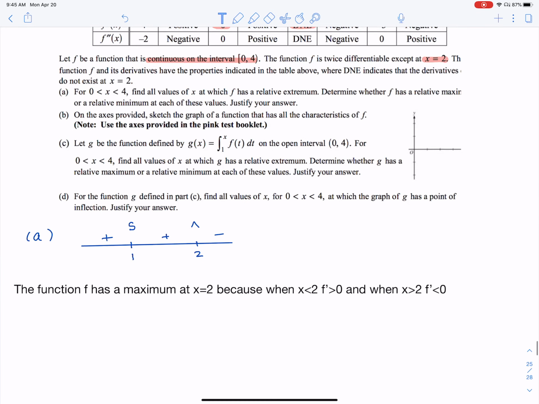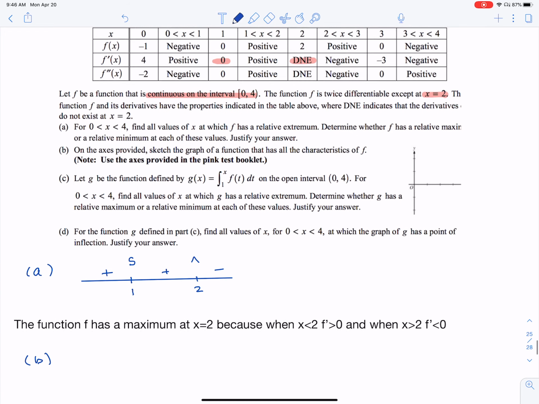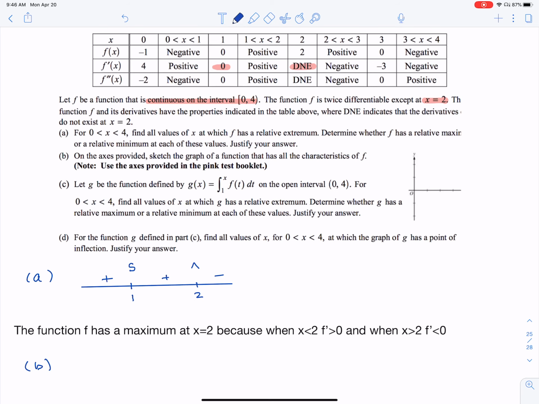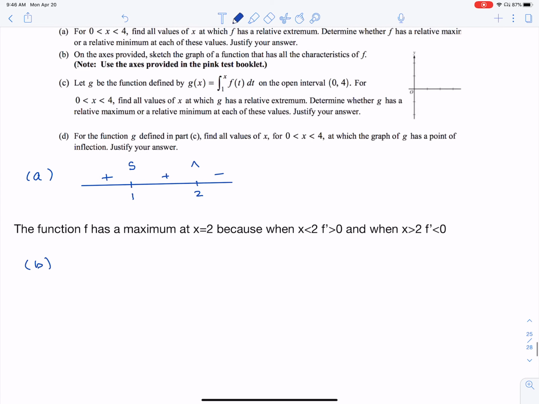Okay, so in letter B, we are asked to graph the function. I'm going to redraw that. That's really small. But before I do, let's think, what do we normally do when we graph a function? Well, we find the points, right? We plot some points on our coordinate grid, and we make sign charts. So I'm going to go through and make sign charts.